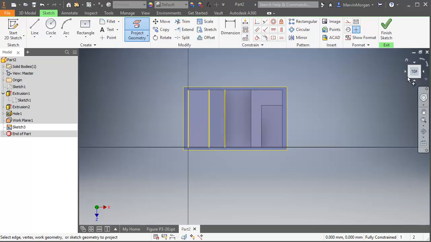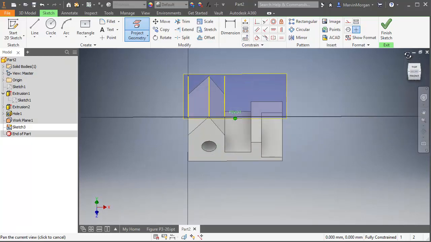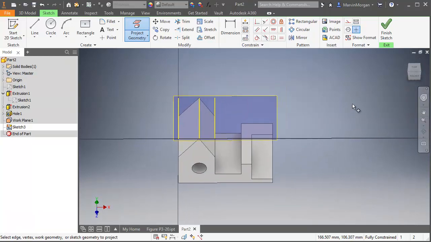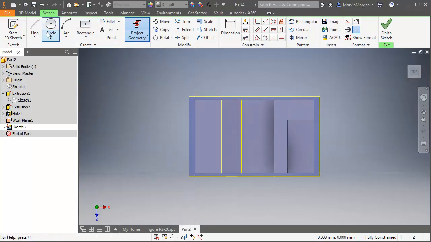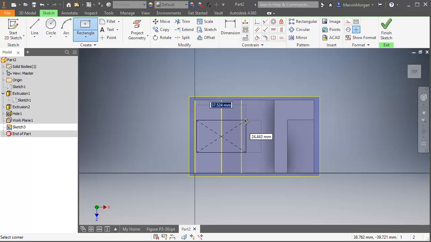So that should tell me exactly how far I need to go on both directions. Alright, so next I'm going to form a box right in the middle. So find the midpoint, and I'm going to go all the way out.